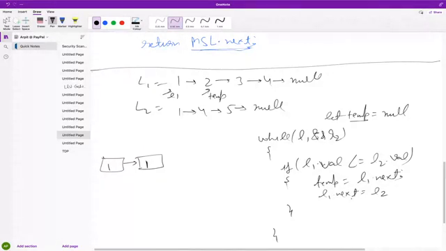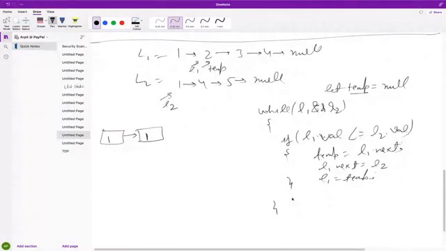Let's try it. L1 dot next equal to L2, and then we can make our L1 equal to temp, right? So now L1 will move here. This L1 will move here, right? And L2 will be at this place. Correct? Now this time see, this time L1 is greater. It will go for next loop, which is the else part. And we'll do the same there also.